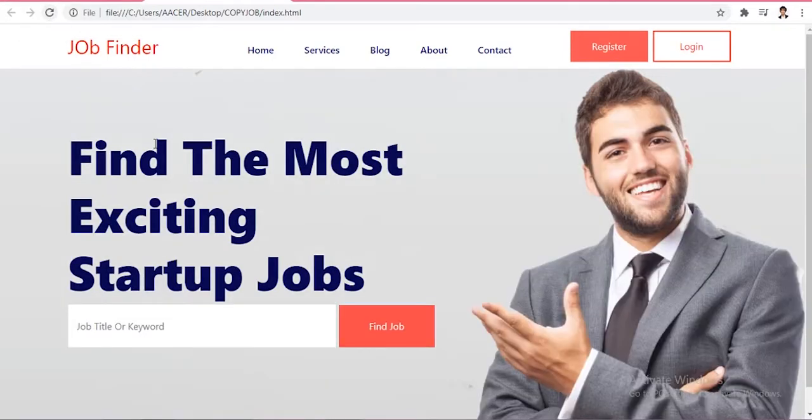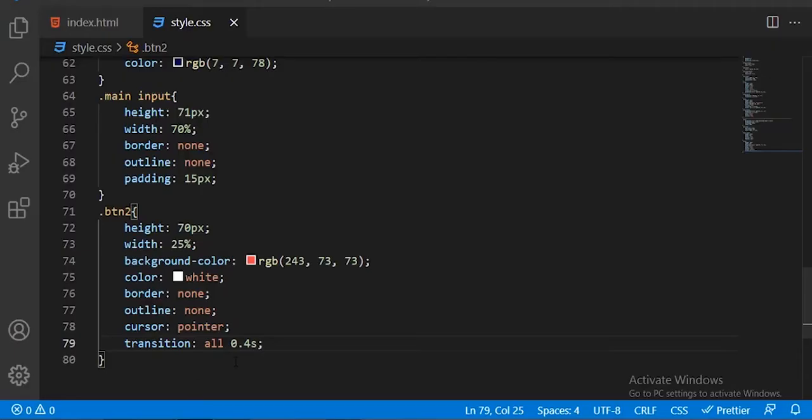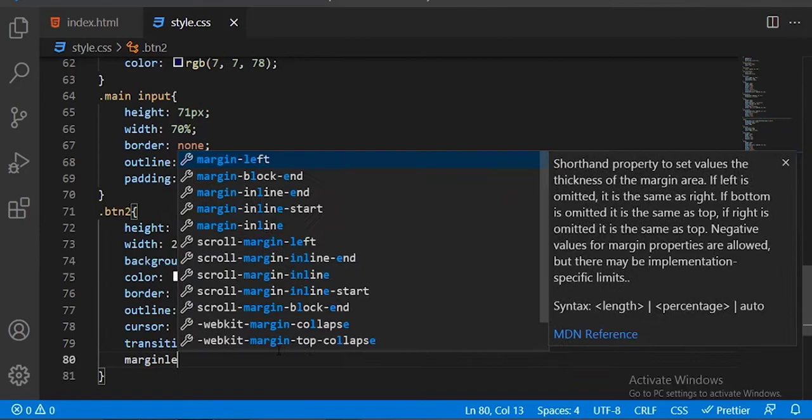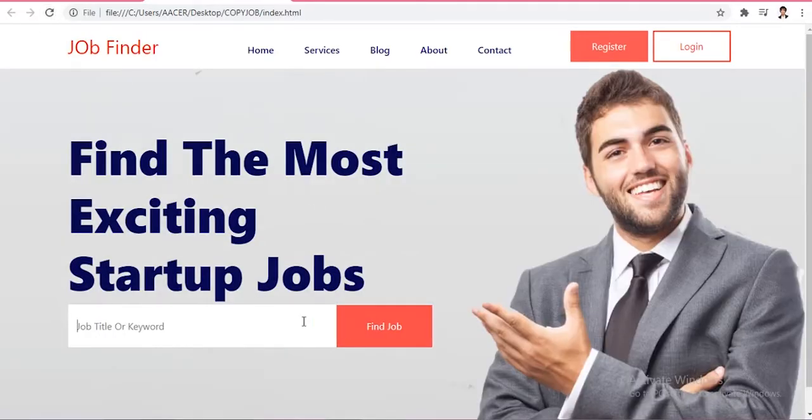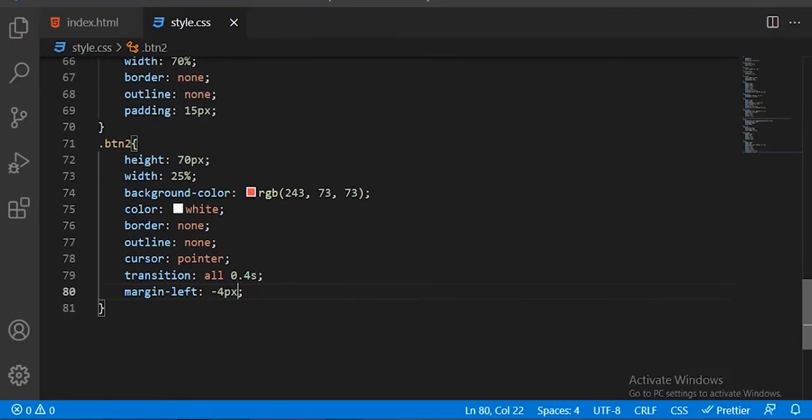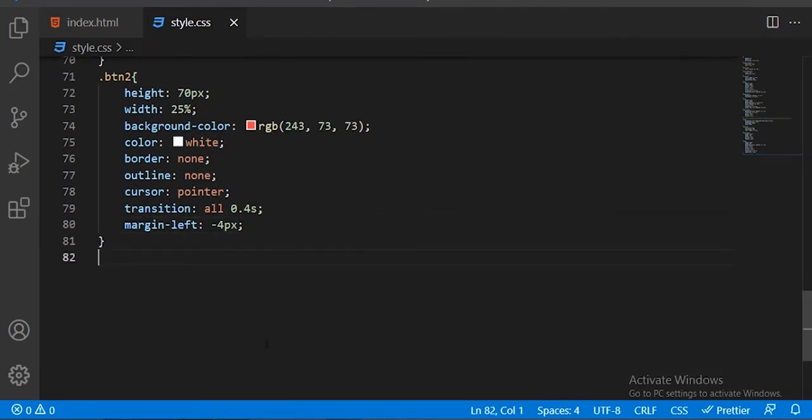You can see that in the search bar and the button, the btn2. Now let me just add some margin between this button and the search bar, because we want this button and the search bar together. So we are going to add some margin left is -4 pixel. And now we are going to add the hover effect on this btn2.